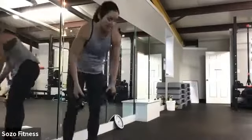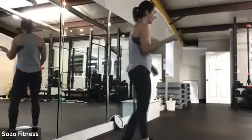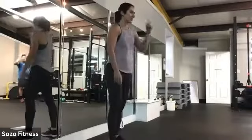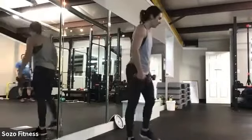Three, two, one, and shake those legs out. Grab those lighter weights. You thought that your legs were going to get a break, but they're not. We got weighted skates, not skaters. Or skaters.